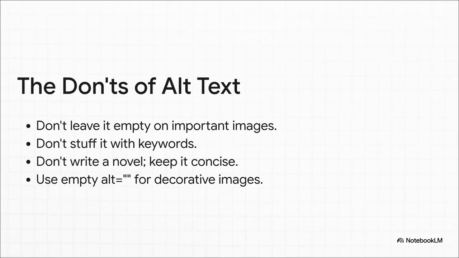So, to recap the big don'ts. Never ever leave the alt text blank on an important image. Don't stuff it with a bunch of keywords: pizza, great pizza, best pizza. That just sounds like spam. Don't write a whole novel. And here's a little pro tip. If an image is just there for decoration, like a swirly line, you should actually use an empty alt attribute. That tells screen readers to just skip over it, which makes for a much better user experience.